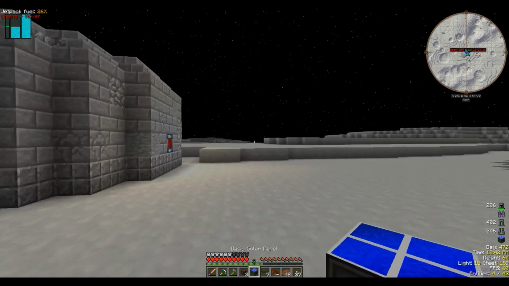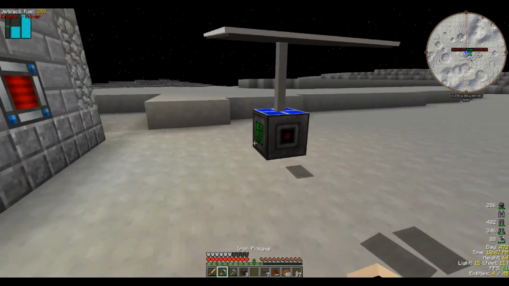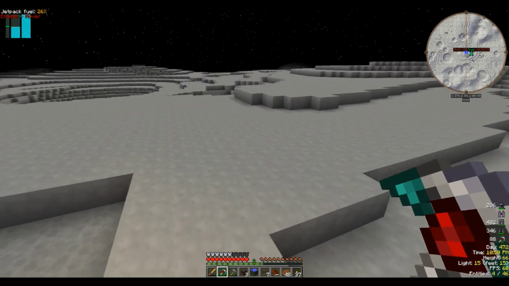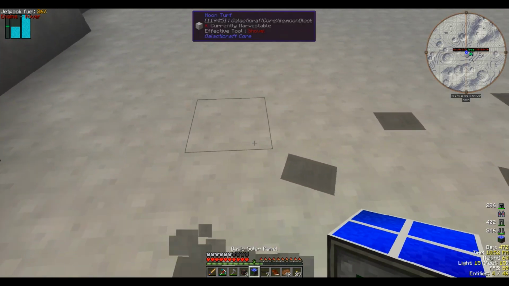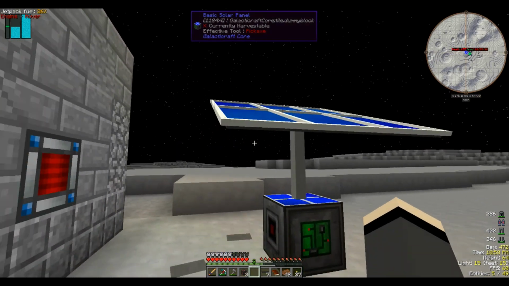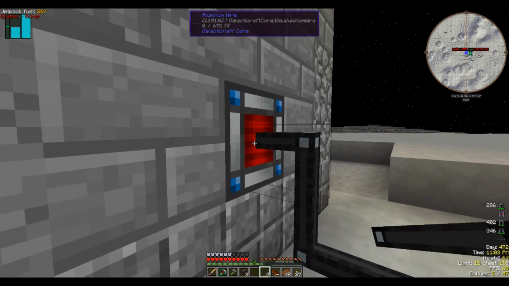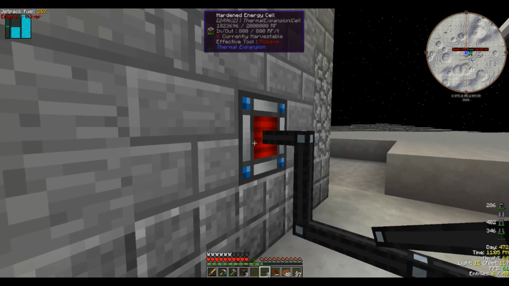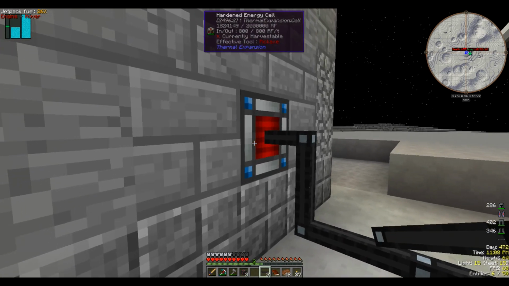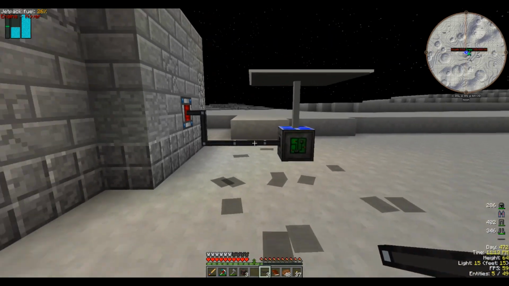Solar panel. Place you right here. Let me turn you. Right here. And we'll do that. Oh yeah, we've got some good power, and this should have enough power to get us through the night.